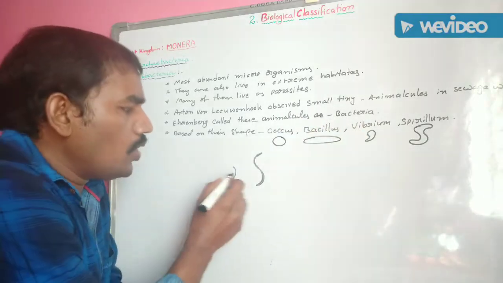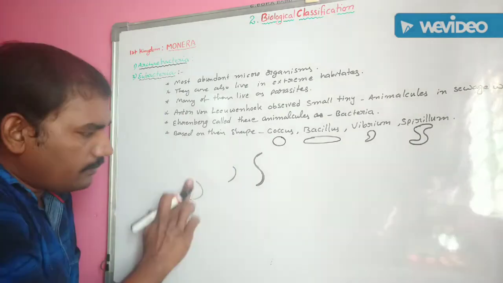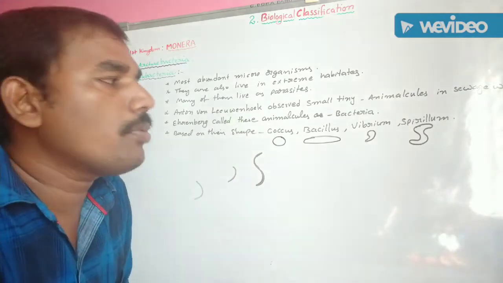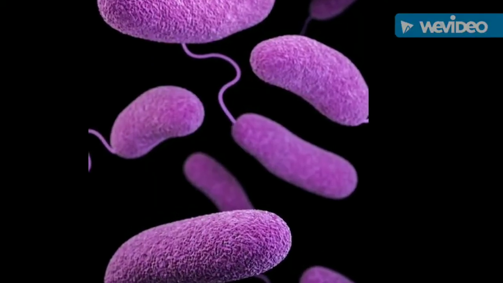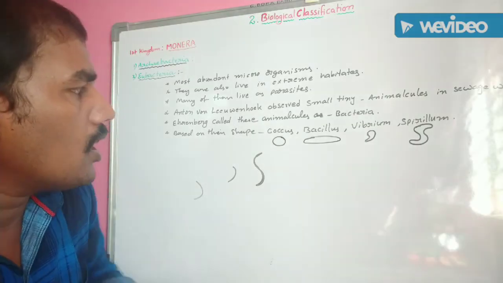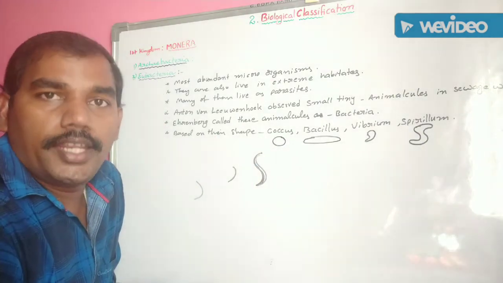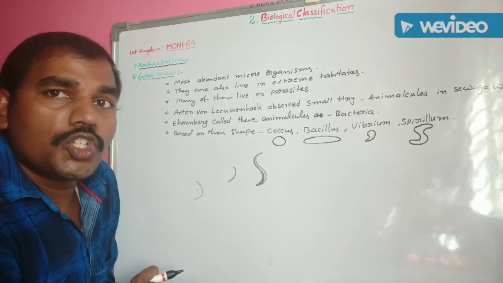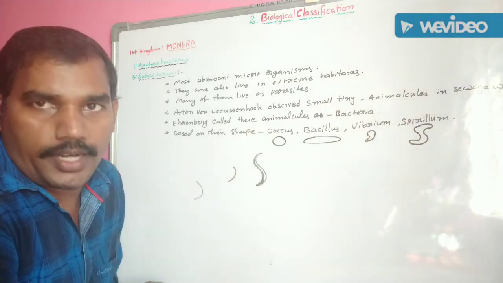Vibrio. Vibrio means this one is a half helix. Complete helix means this one is the complete helix. This one is the half helix. The half helical or comma-shaped bacteria are called vibrio bacteria. Helical bacteria, complete spiral or complete helical bacteria are called spirillum bacteria. In this way, on the basis of their morphological structure, bacteria are categorized into cocci, bacillus, vibrio, and spirillum bacteria. Understand?